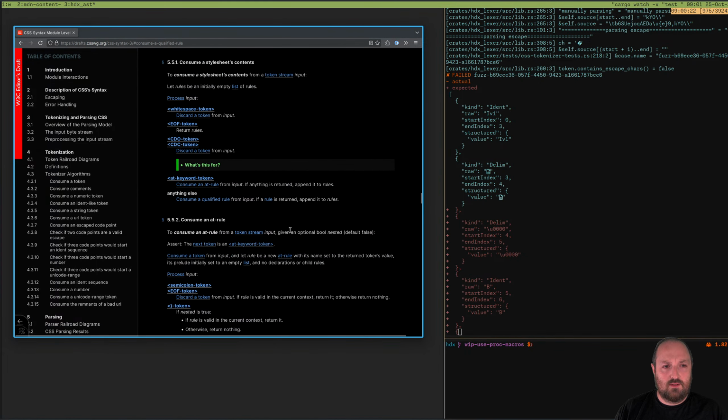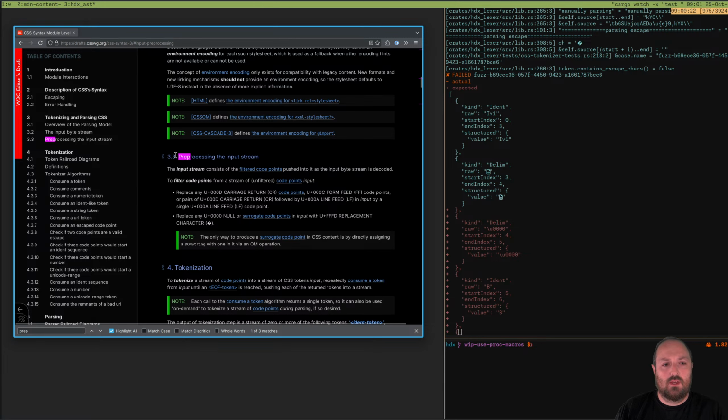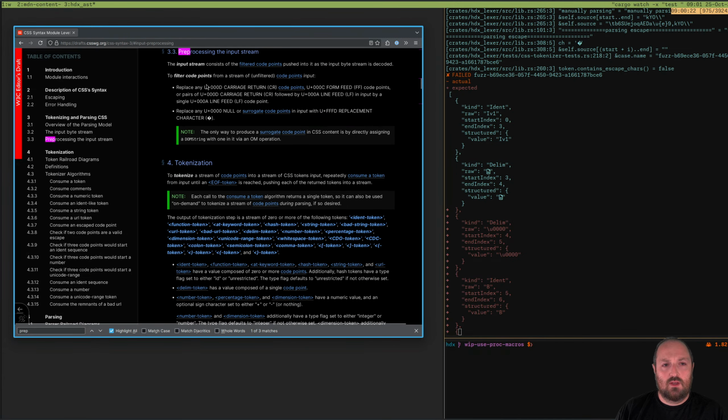So it says there's a set of pre-processing steps to the input stream. And it says the input stream consists of filtered code points pushed into it as the byte stream is decoded. The filtered code points is effectively they just map.